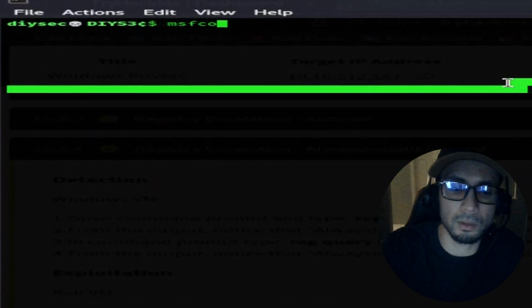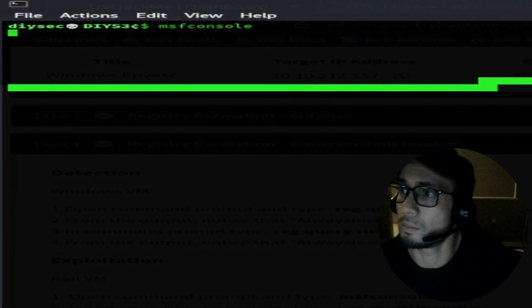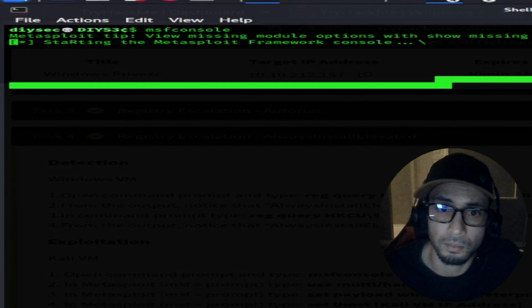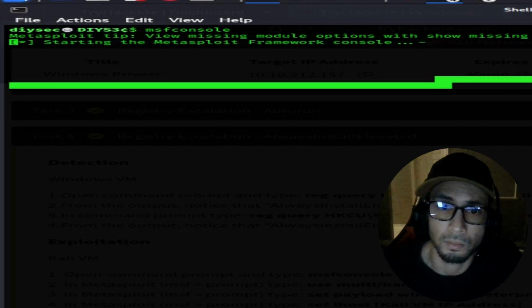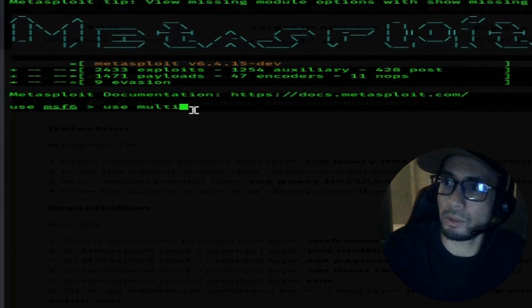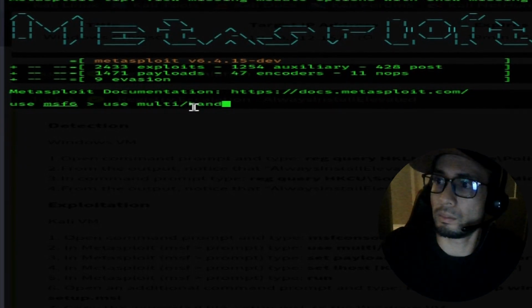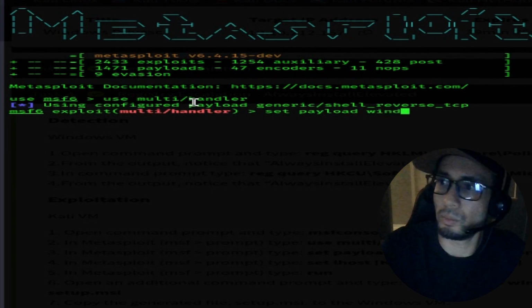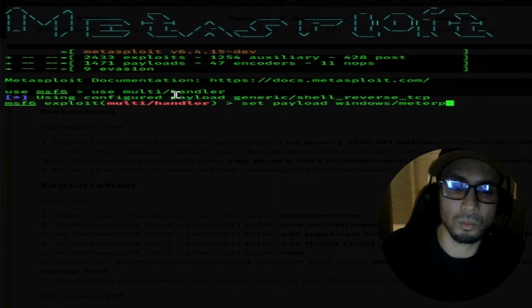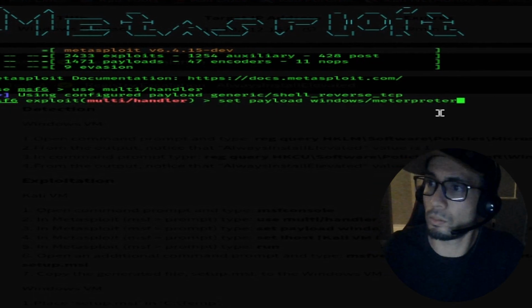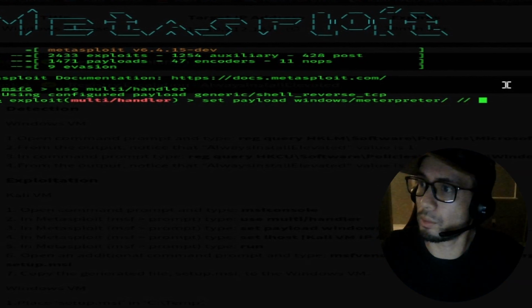So MSFconsole. Can use multi/handler. And then set payload to windows, reverse, lowercase, tcp. Uh-oh, did it freeze up on me? Oh, there we go. It's just acting slow.